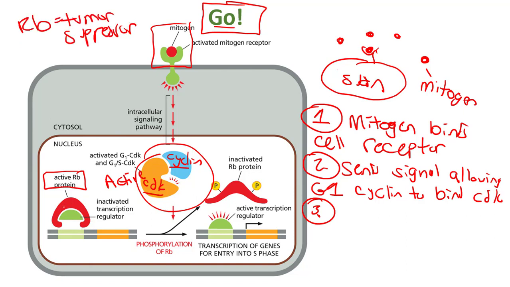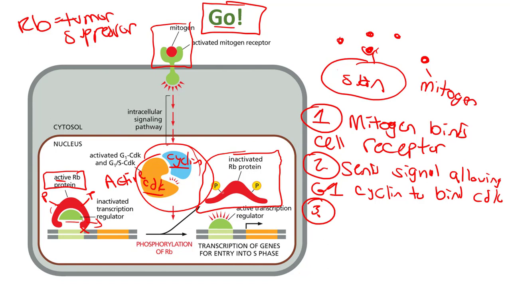When the RB protein is active, it'll block transcription of cell division genes. So in the normal active state, the RB is like a big anchor. It's blocking transcription of genes needed to replicate the cell. When this first cyclin and CDK become active, this CDK is going to tack on phosphates to the RB protein. When this happens, RB gets released. It pops off. So as you can see here, the RB protein gets phosphorylated and it pops off.